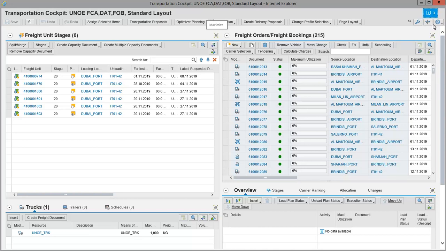To do so, users can edit the columns displayed in order to associate freight units with other documents or arrange the view by source location and destination location. Users can also maximize the screen they are working on to view more columns simultaneously.